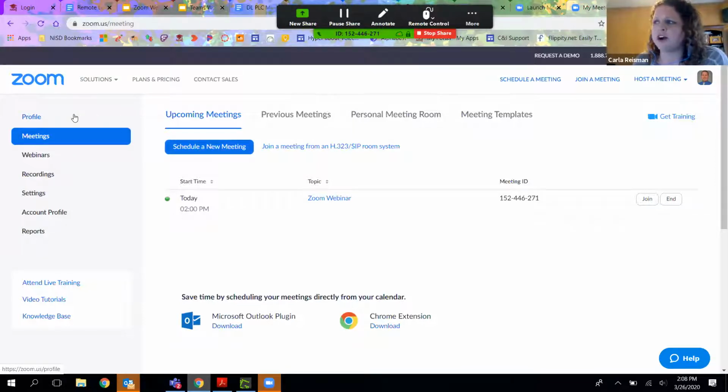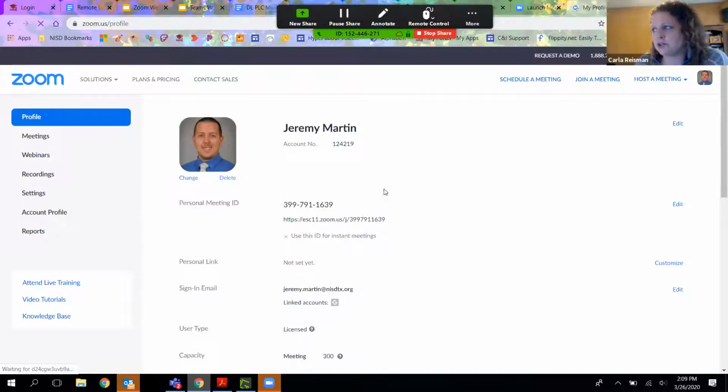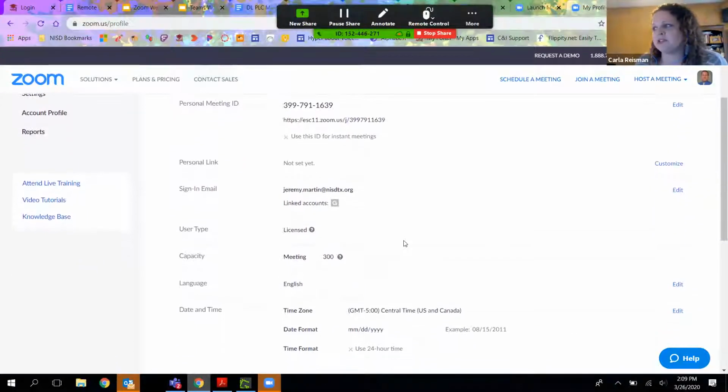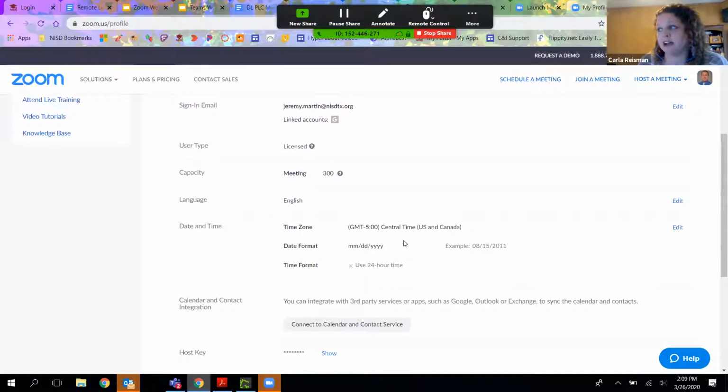As far as your profile goes, you can add your picture, which is what you'll see if you turn your video off. As he scrolls down, you'll see what you have access to. We have access to some premium features that unfortunately the free account does not allow.